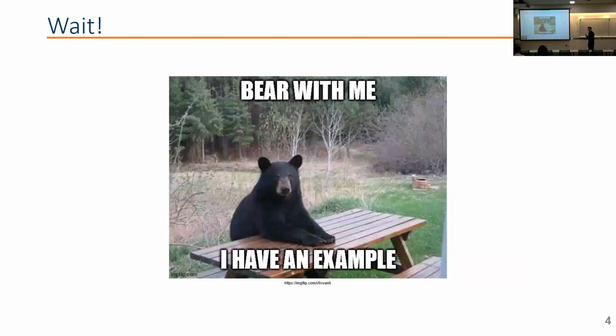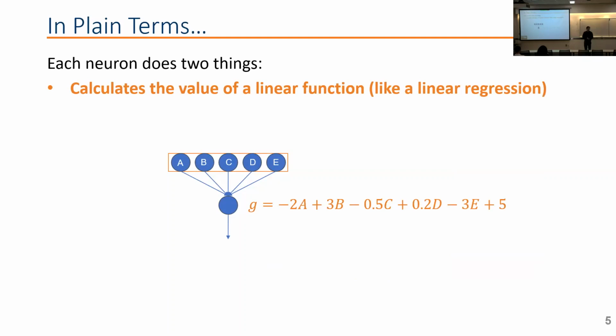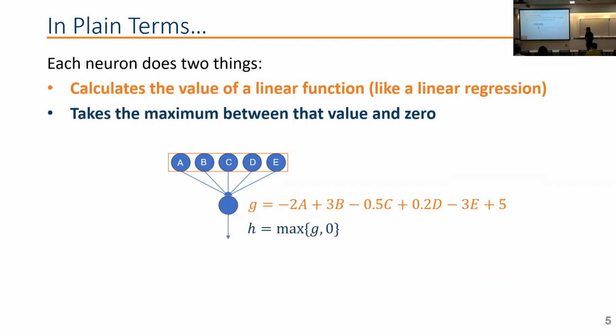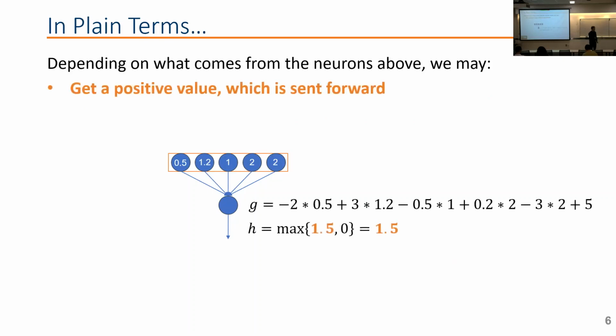And just to make sure that we're all in the same boat here, I just want to emphasize a little bit more what each neuron is going to do, because that also makes us understand the big picture a little better. So each neuron is going to basically do two things. One is calculating a linear function, basically like a linear regression. For each input that neuron receives, there is a coefficient. That's what we call the weights. And then we also have a scalar, which is the bias. So we're basically calculating the output of this linear or affine function, if you want to be more precise. And the second step is we take the maximum between that and 0. Now, if we have an input that produces a positive value, we send that value forward.